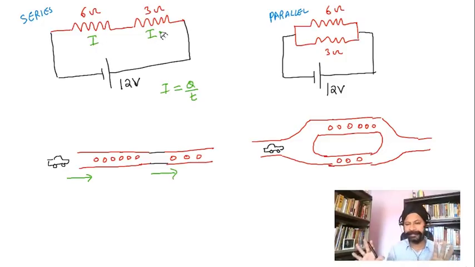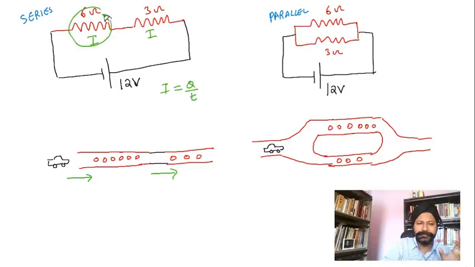No memorizing here. Again, I'm telling you, no memorizations here. Just try to understand. Current is the amount of charge flowing per unit time. Whatever charge flows through this has to flow through this. There is no difference at all. So that is why the current flowing through this is exactly equal to current flowing through that.